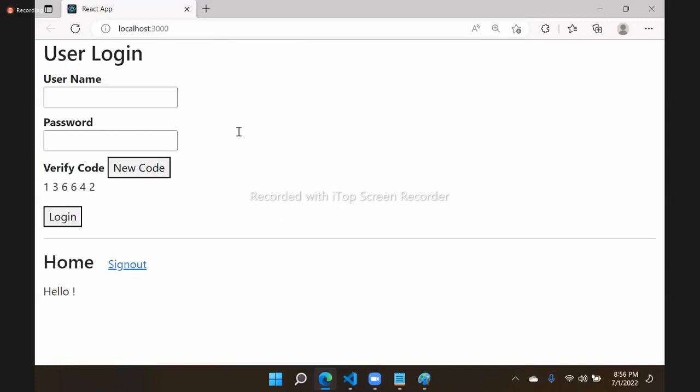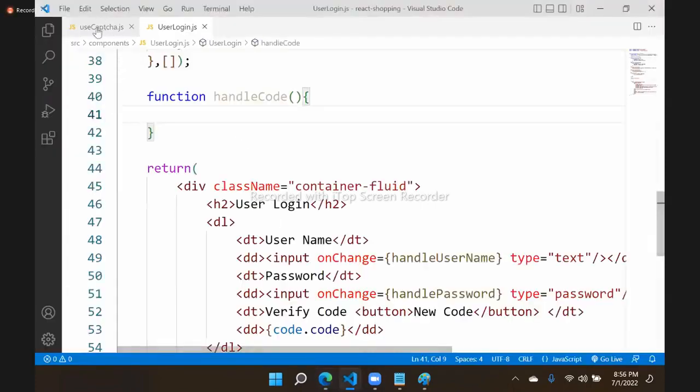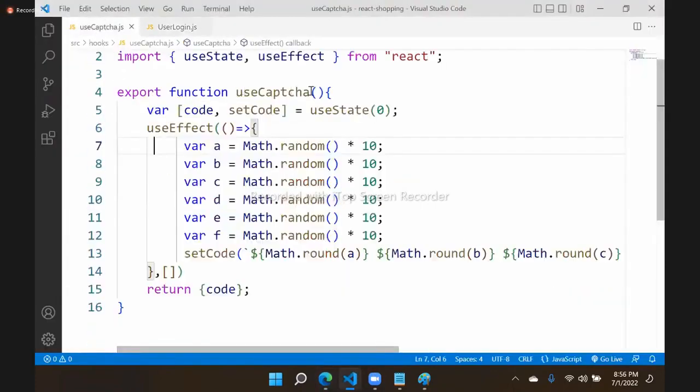As per the rule, what should happen? It should be a function and it must return a value. It's compulsory that it must return a value. And sometimes if anybody asks, can hooks be parameterized?